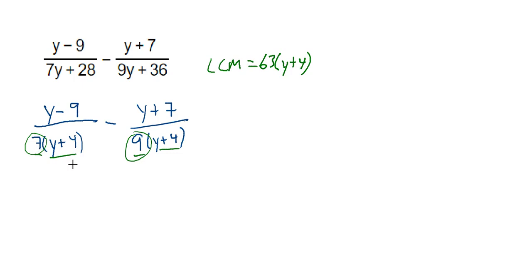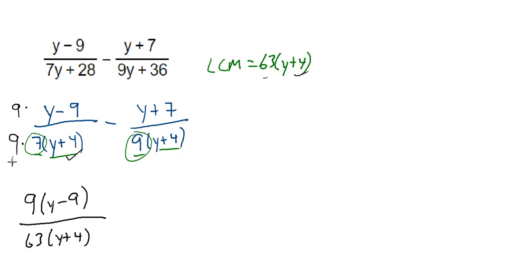This is the way I want both of my denominators to look. So I look for what do I already have here? Well, I already have a 7 and I already have the y plus 4. So the y plus 4 is good. We already have that. We don't have to worry about the variable part, but we need to get the numbers to match up. I have a 7 here, but what I want to have is a 63. So to make that a 63, I'll multiply by 9. And if I multiply by 9 to the bottom, I got to do the same thing to the top. So on top, we're going to have 9 times (y minus 9) over 63 times (y plus 4). Right? So the 9 and the 7 will multiply together and give you 63.